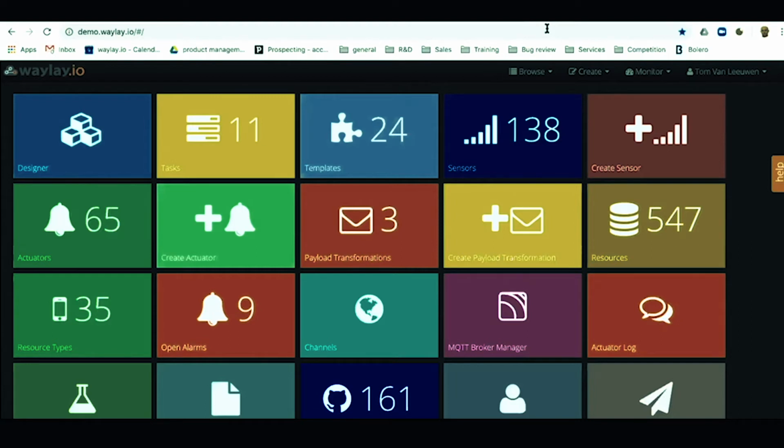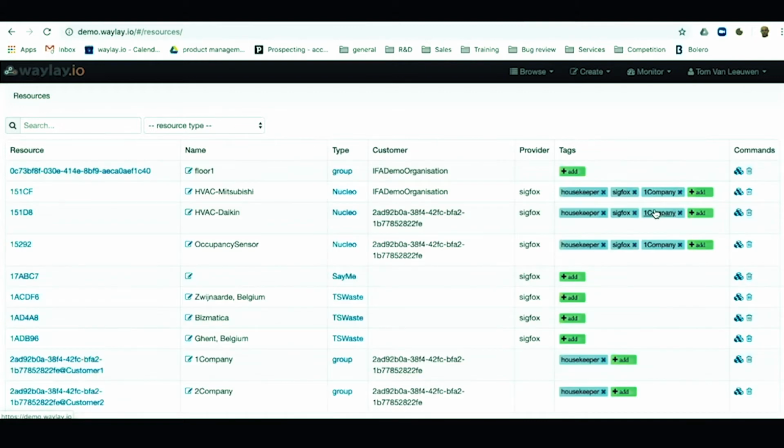The first thing I wanted to show is the concept of resources. Resources are basically sources of data that you can use within your business logic. That can be sensors that are streaming data to the platform, or sensors that you have to pull. But it can even be, for example, IT systems, like an inventory system that has inventory data that you want to use in your business logic. So for us, it's also a resource.